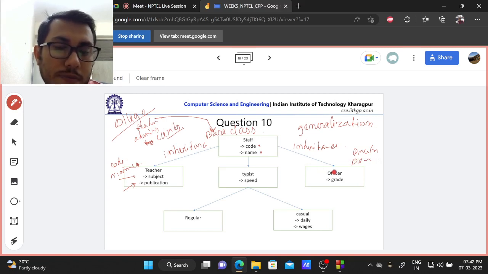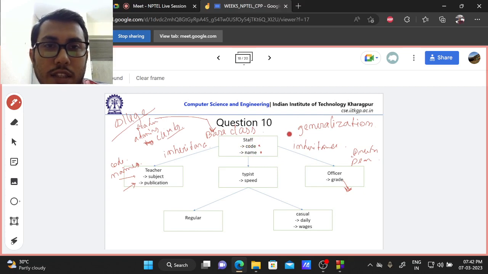An officer will have a grade, like dean, director. Again, he or she will be a staff basically, so they will have a code and a name.